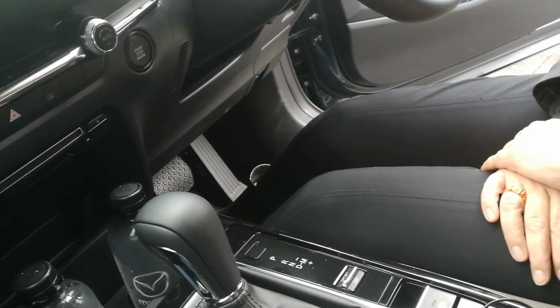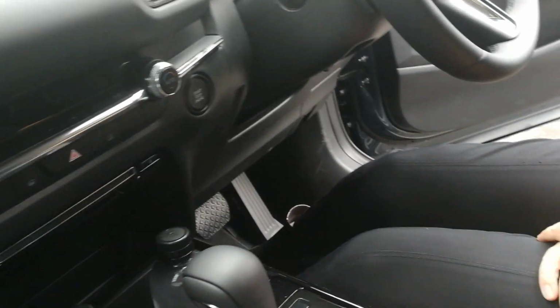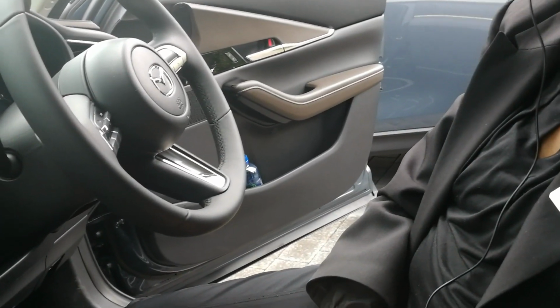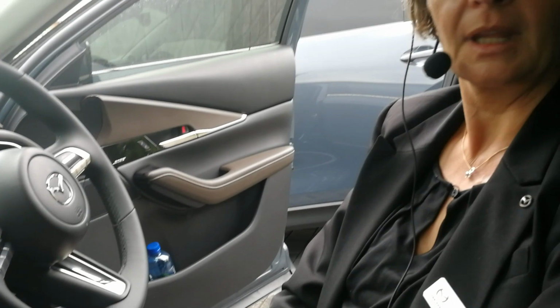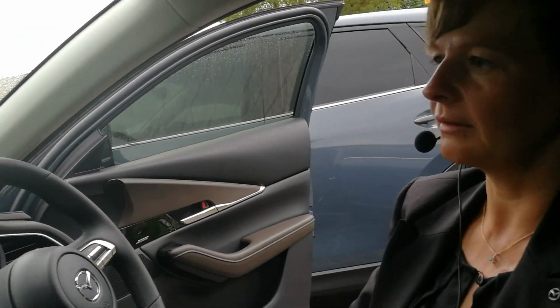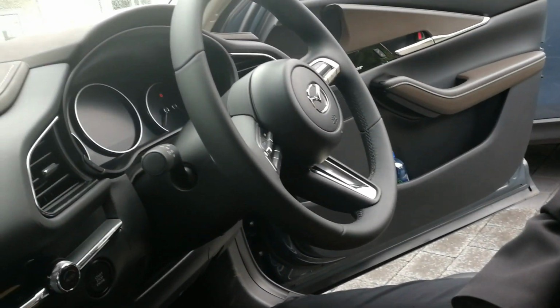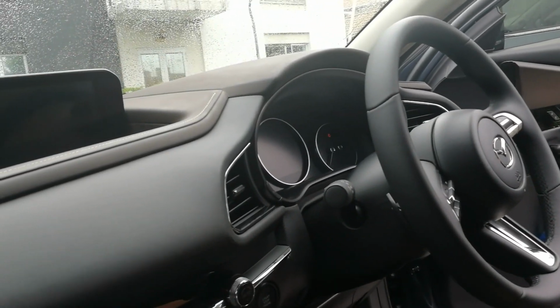What are the features of the Individual in particular, compared to the other models in the range, because you have Active and Dynamic as well? So specifically on the Individual, you have the reverse camera and obviously the leather is specific to the Individual. Right. And of course, a great Bose sound system. Of course, a great Bose sound system with the 12 different speakers that comes on the Individual, and our Active and Dynamic grades come with a cloth seat, still with the Mazda standard 8-speaker sound system.